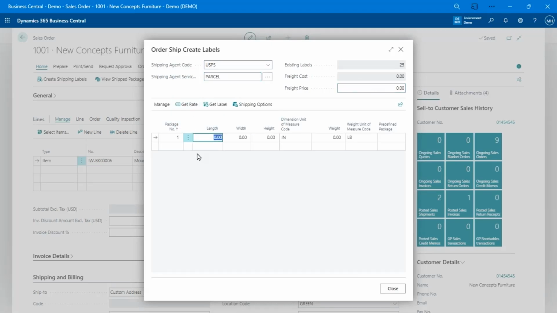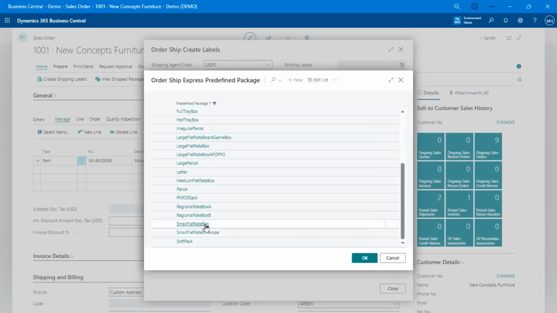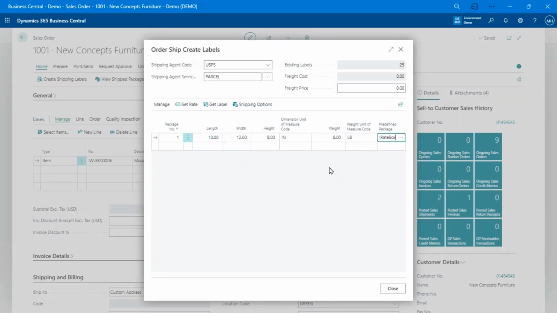Now, first, before I do that, I'm going to enter the package size that I'm shipping, 10 by 12 by 8 inches, and it's 8 pounds. And I could use one of the predefined USPS boxes, right? Maybe one of those guys, and it'll default in a bunch of stuff for me for getting the rates. You know what? I'm actually going to clear that out just because I want to use these dimensions here. And now I can see, hey, what's this going to cost me to ship? So I could optionally hit that.